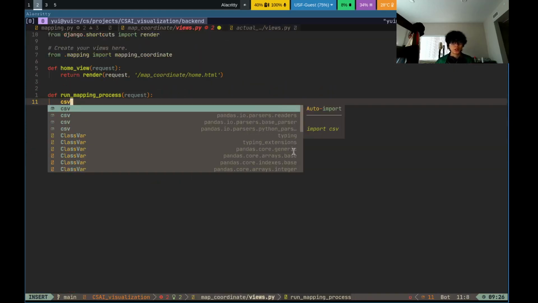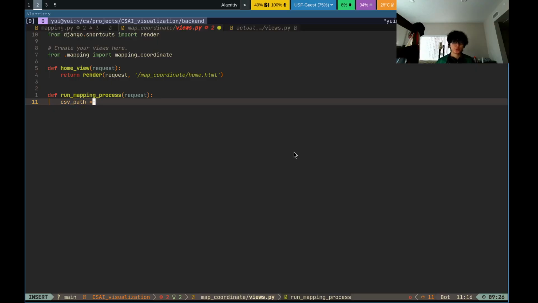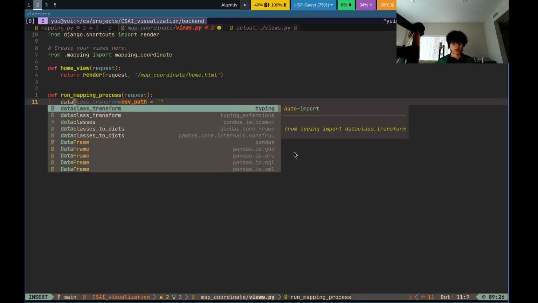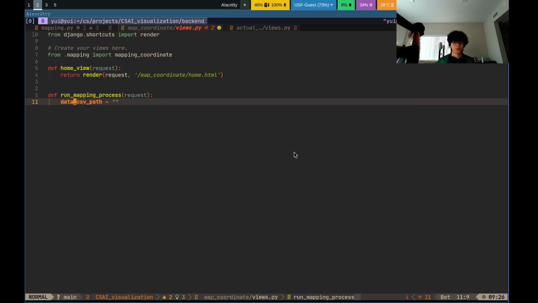So we want our CSV path to be from where to where. So this is our datasets, right?